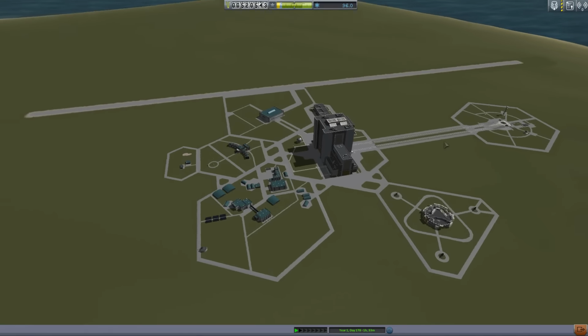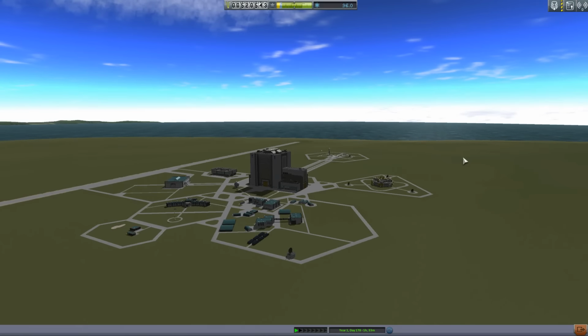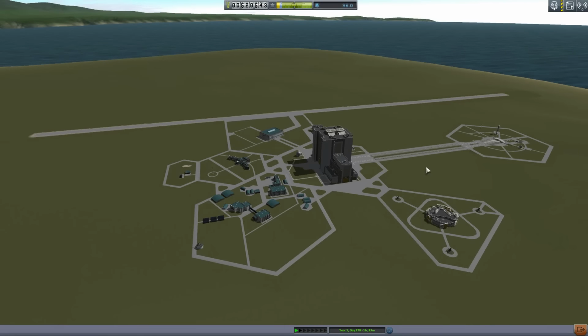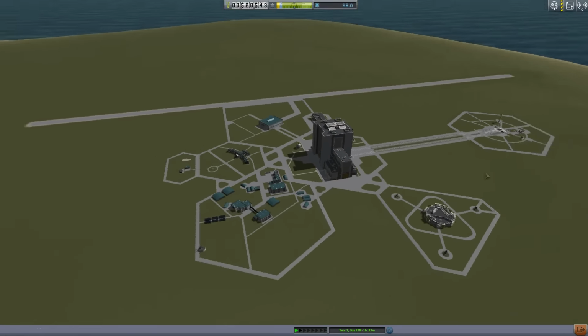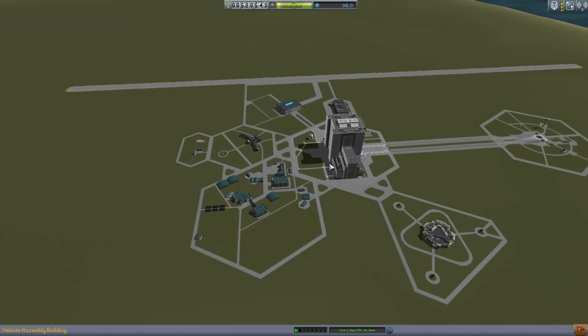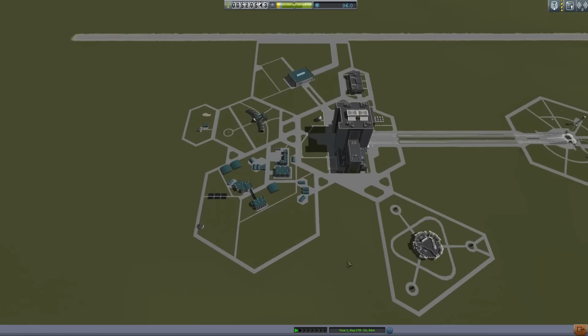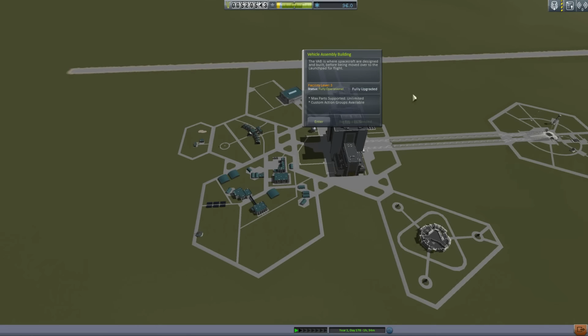So, in our previous episode, all we really managed to do was escape the influence of Kerbin and get a mission completed. It said it was to study the sun, but we didn't go anywhere near the sun. We just escaped the Kerbin influence and then went right back to it and landed safely. So, we got a little bit of money back from that, and with the money that we had, I went and upgraded this VAB, so now that is fully upgraded and good to go.